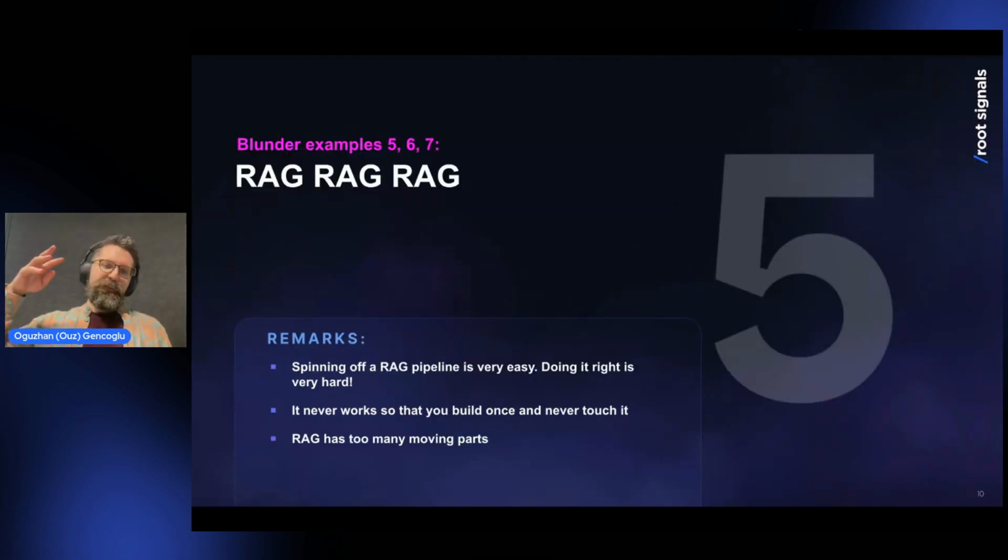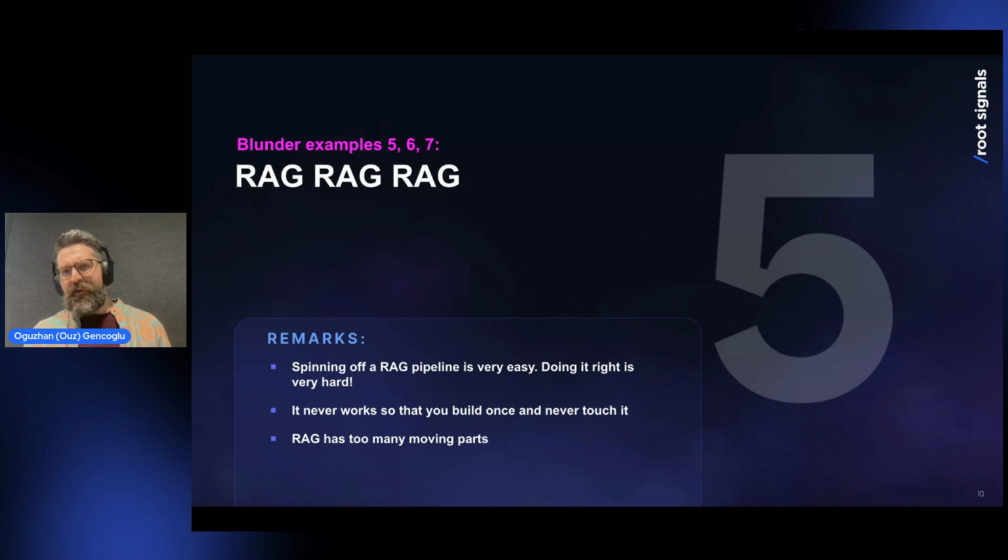And my blunder examples 5, 6 and 7 are, of course, retrieval augmented generation, RAG, because that's probably 70% of the use cases, to be honest, at scale in the industry regarding generative AI. Anybody who has worked with RAG can sign this statement: spinning up a RAG pipeline is very easy nowadays.